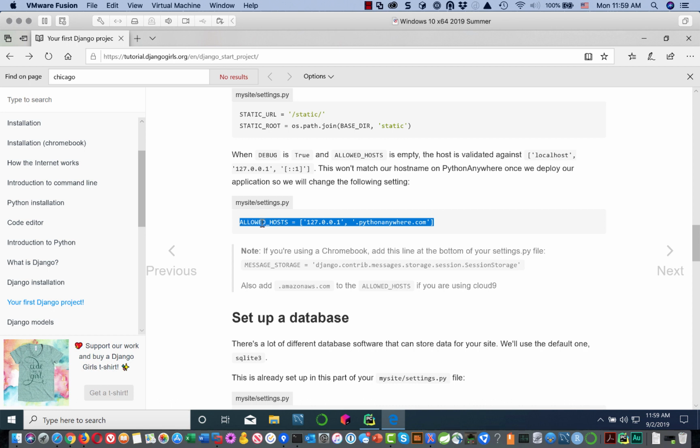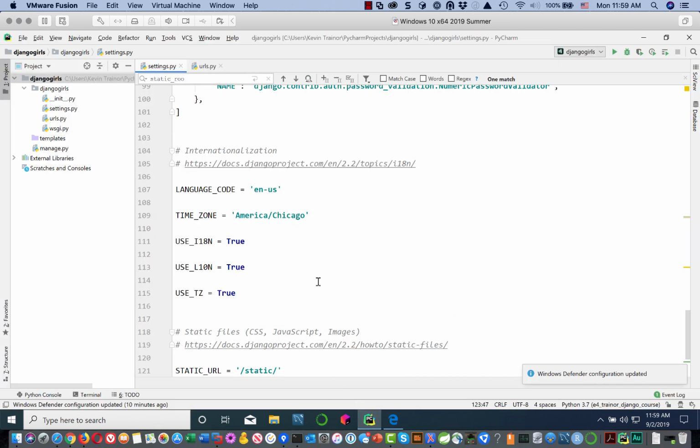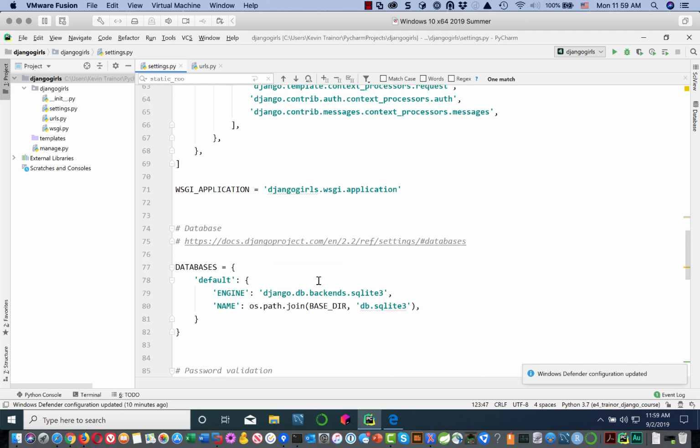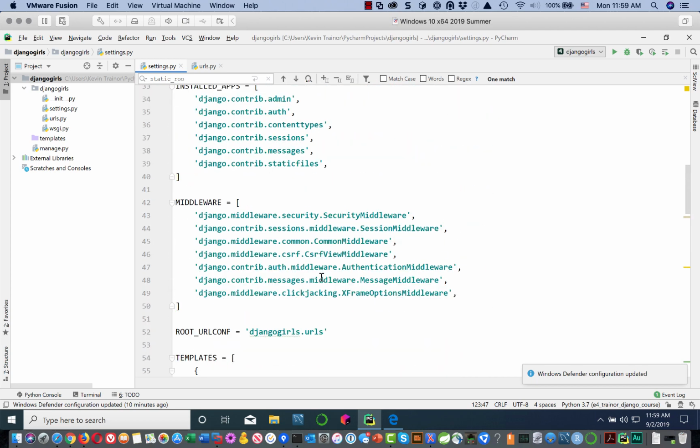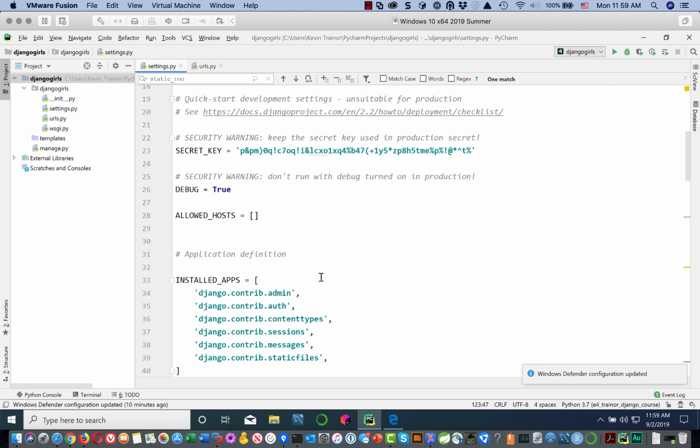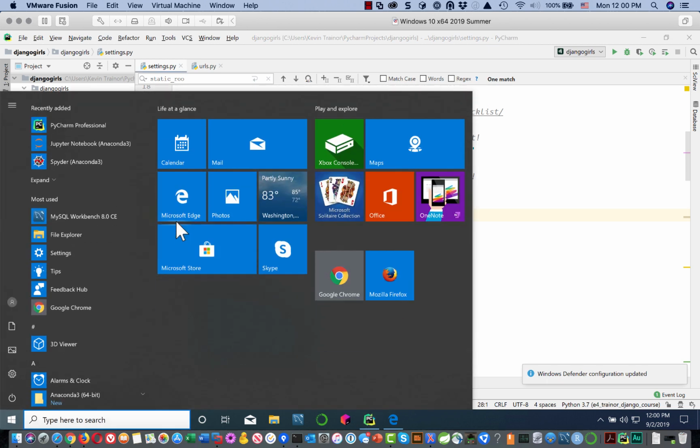And right now, let's copy that, and let's go back to PyCharm, and let's say allowed host is up higher. I just happen to know that because I've been working with this a while. Allowed hosts. So right now it just says allowed hosts. It turns out that you don't have to populate allowed hosts as long as you're using the development server. But if you in fact are going to want to deploy this, you probably want to just take that code that we got and overlay it over to the allowed hosts line. And so I'm going to do that.